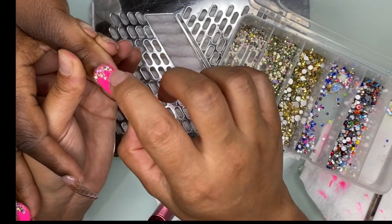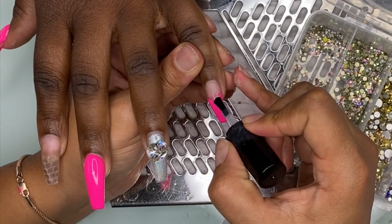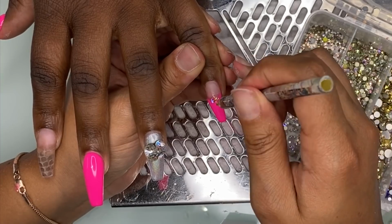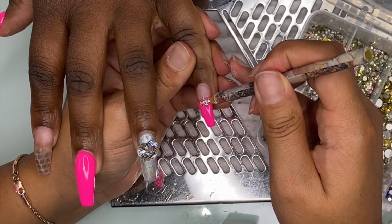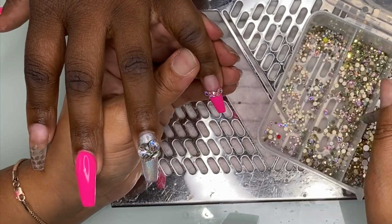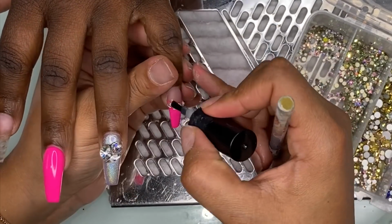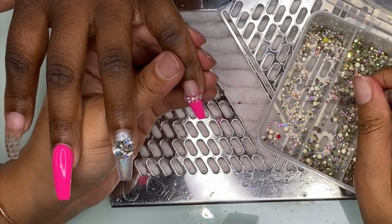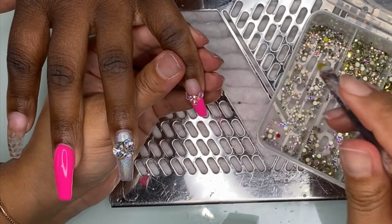Alrighty, so we're applying the top coat and we're going to go ahead and let this hand cure for 60 seconds. And we're going to do the exact same thing on this other hand. So again, we're doing the middle of the pinky. We're going to do the full ring finger and then around the cuticle area on the middle finger and the thumb. And then we're going to apply the top coat and cure for 60 seconds.